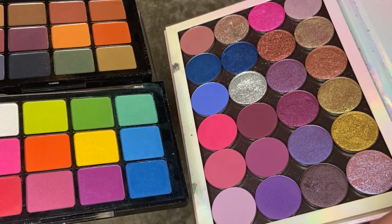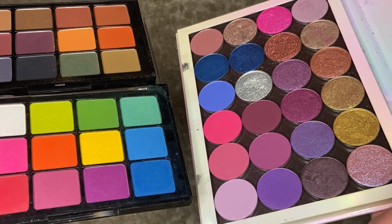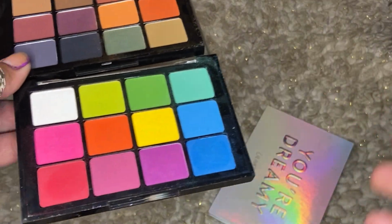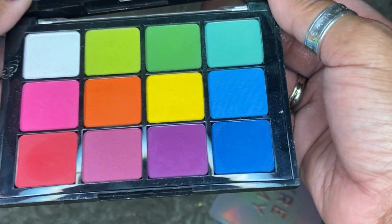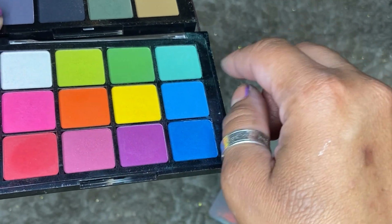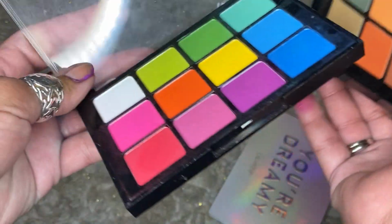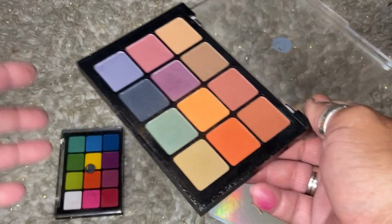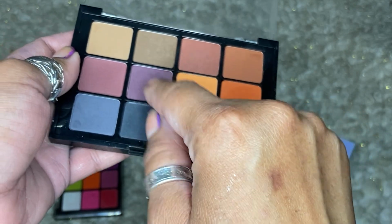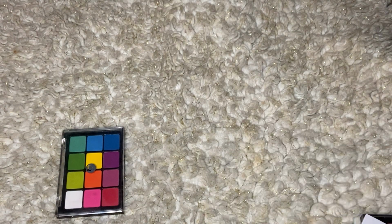I love those golds on the 4th and 5th row all the way at the end. The purples are beautiful. The silver is outstanding. I really like this. And then it doesn't look like I've used these, but I have. And I wish you could tell. Like this limey yellow, this lime, this blue. I've been using this pink. I wish you could tell. Because a lot of people talk about me not using my palettes. And then this one. Like I've been using the crap out of this one. And this one. And this one. And this one. But you can't really tell, and that's irritating, so.